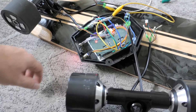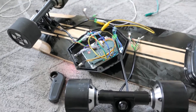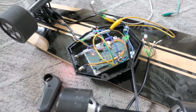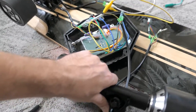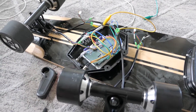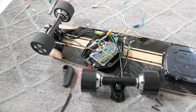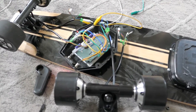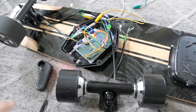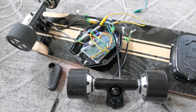Bottom line is it's not working. The only way to keep this dream alive is to get another controller, which is really not cool because they're not cheap. So this is kind of a failure video of an attempt to make an all-wheel drive board. For now it's not gonna work unless I get more parts, and I don't know if I want to do all that because it's already costing me quite a bit of money. I'm gonna research it a little more. I'm honestly kind of disappointed in myself, but not understanding how all this works makes sense why it doesn't - if I had done a little more research I would have known this won't work.